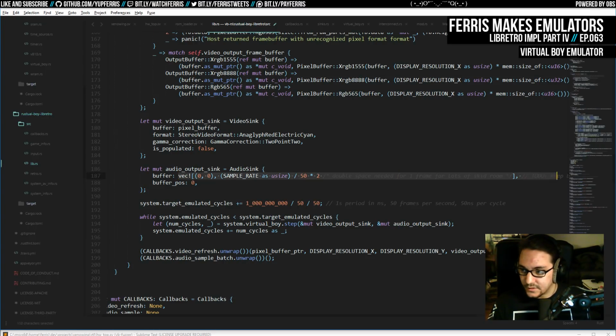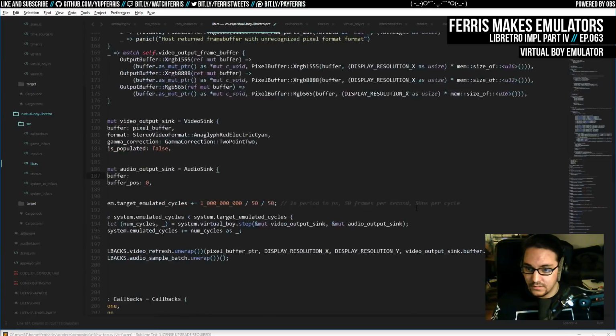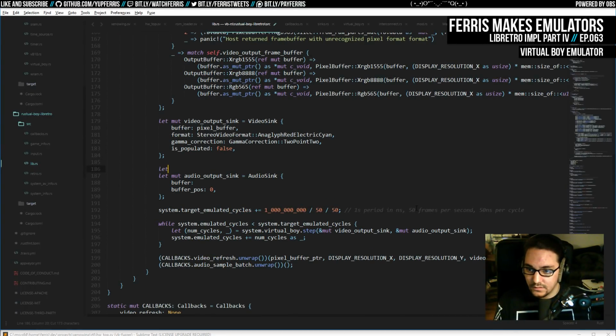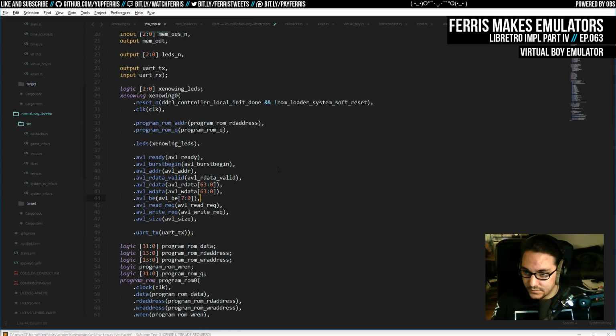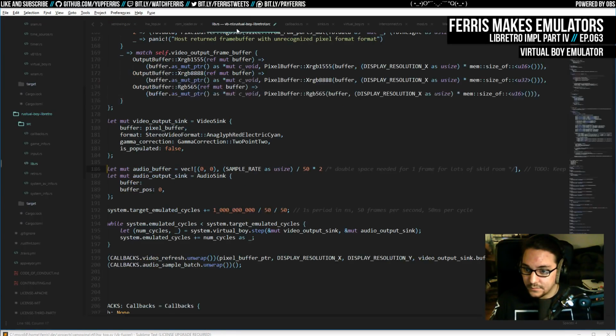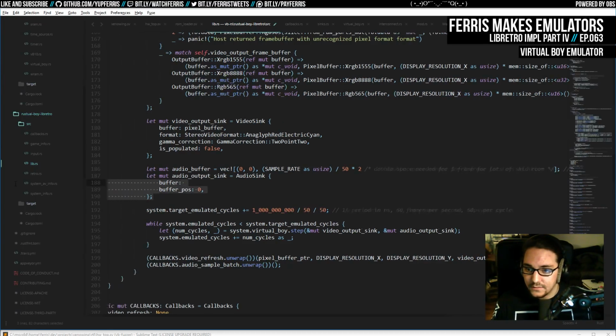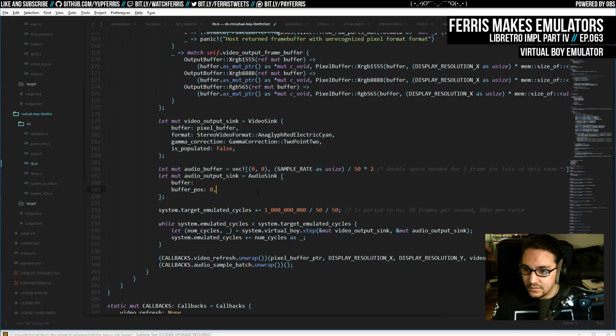Oh, and I know why this isn't working. Oh, I keep moving between files here. That's where I wanted that. And then we can do this.